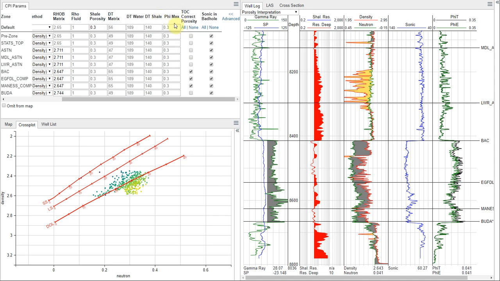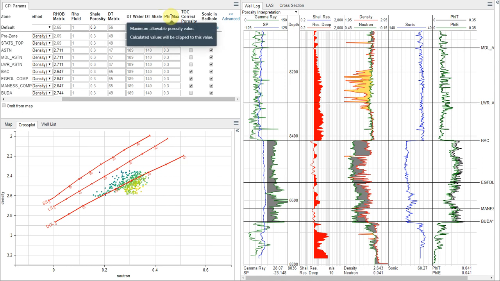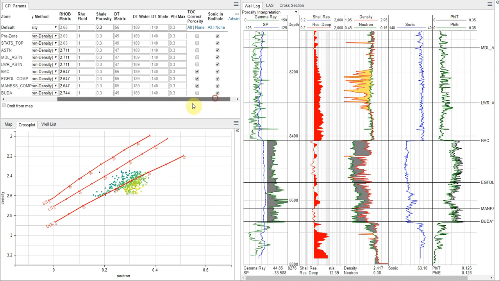And then optionally here in the Danomics platform, you can enter in a maximum porosity. I've put in 30% here, which is pretty generous considering this is a fairly low porosity sequence of rocks that we're looking at. That's just there to eliminate extremely erroneous values.